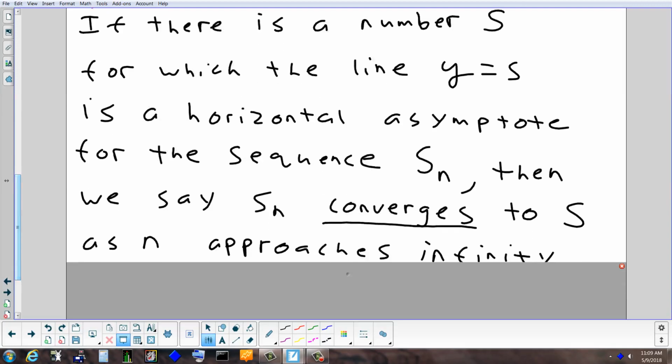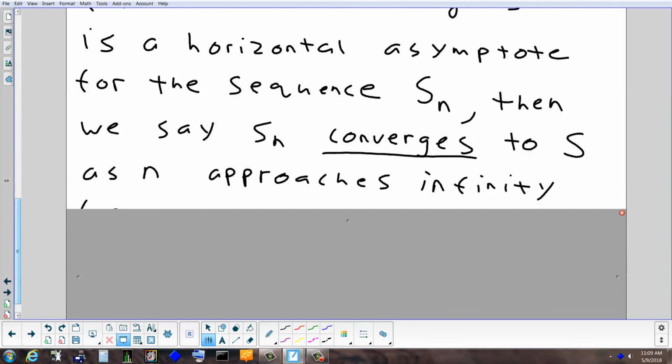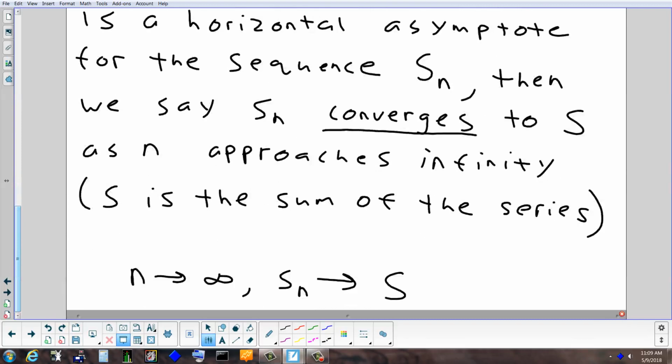And it converges as you approach infinity. So the further you head to the right, the closer and closer it's going to get to the asymptote. Now, just saying that it converges, that means it adds up to something, that's not enough. You have to tell me what it adds up to. Does it add up to 6? Would it add up to 7? What's it add up to? Well, it adds up to S. It adds up to whatever number is the horizontal asymptote. That's what it's getting closer and closer to, but never reaching. That's saying the same thing I just wrote up above, so don't worry about that.